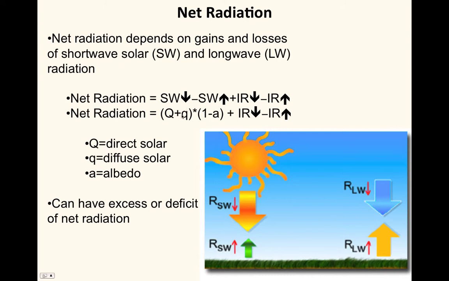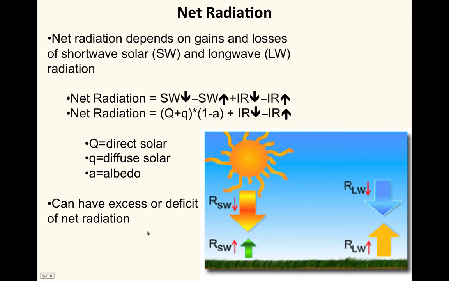I've written it a different way here just to show that for the shortwave budget, nothing on the Earth emits shortwave, so you're really just considering the total amount coming in from the sun, the direct beam plus what's scattered, times what fraction of that is actually absorbed. So again, this component of shortwave leaving is really just what's getting reflected off the surface.